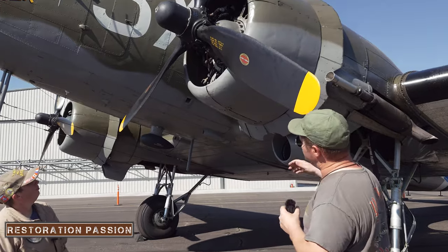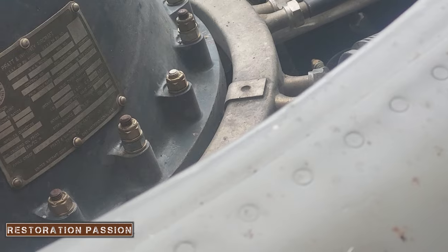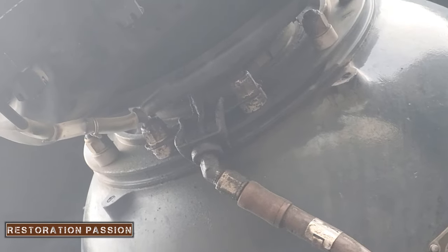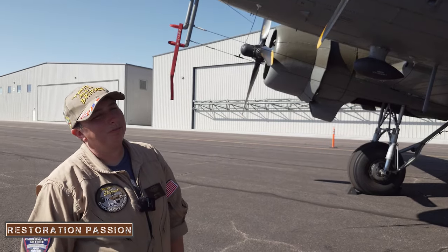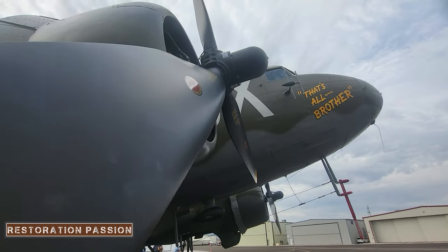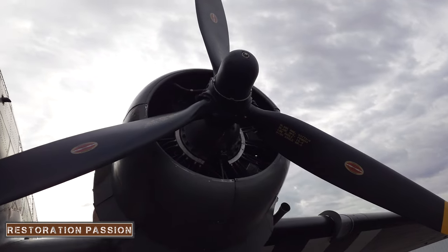But while we're under the engine, we got a lot of engine nerds on the channel, the gearheads. Tell us about this engine in particular. This is a Pratt & Whitney 1830, 14 cylinders. Air-cooled engine. I don't know the exact horsepower, but we have two of them. It takes about 56 spark plugs for each engine. So you can imagine what the maintenance is like on here. Yeah, okay. And the Pratt & Whitney was predominantly the main engine in this plane, or did they sub out a few others? That was the main engine, I believe, in the military version.